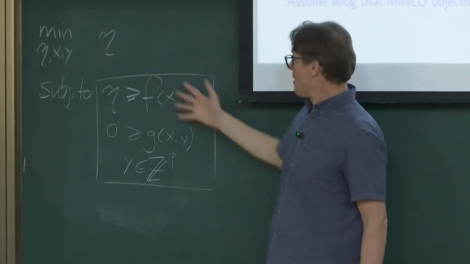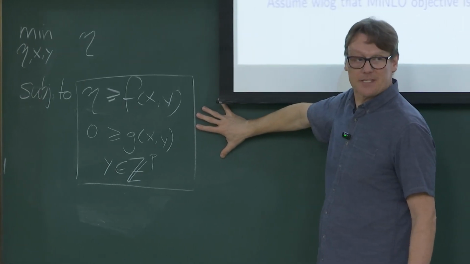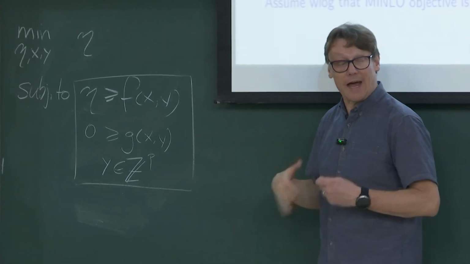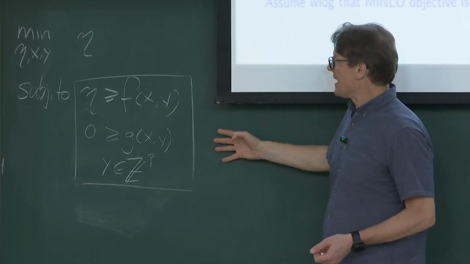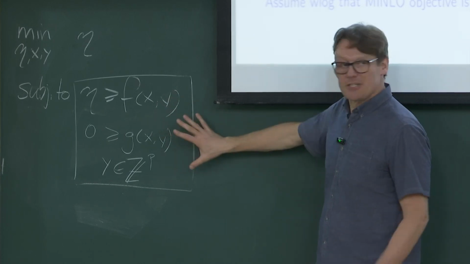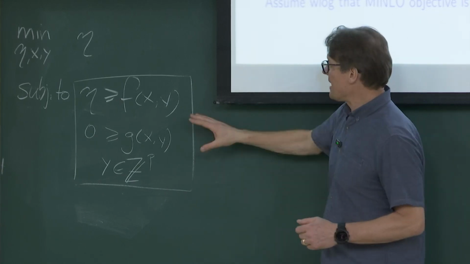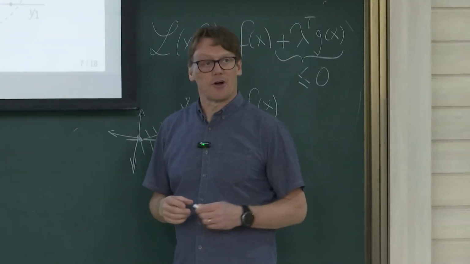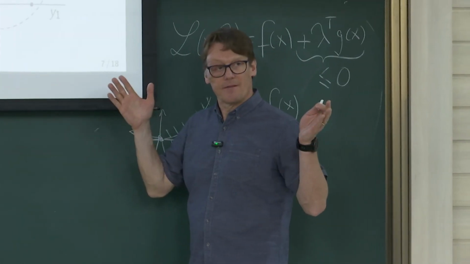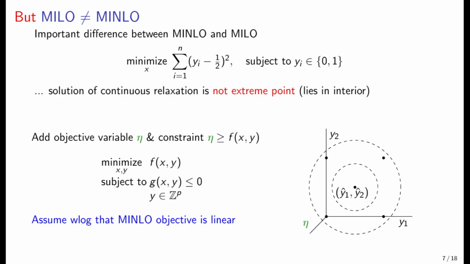And so if I can somehow magically find the convex hull of my feasible set, and we will work on algorithms that try to find the convex hull of this feasible set, then I can solve this mixed integer nonlinear problem by first finding the convex hull magically, and then solving a linear problem over the convex hull. Some of the algorithms we'll talk about will do that. They will try to iteratively find this convex hull by chipping away parts that do not belong to it.